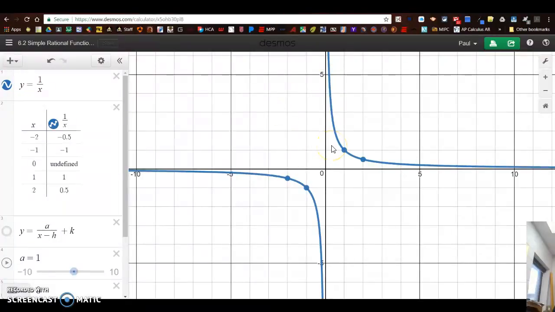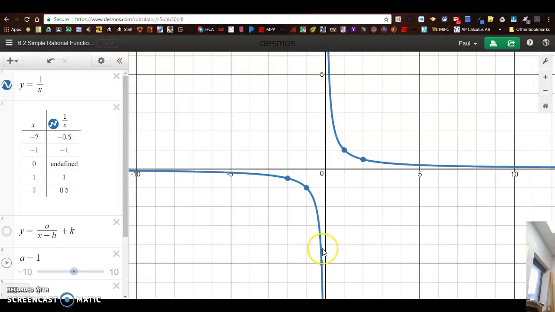A couple important things are going on here. This particular shape is called a hyperbola. So hyperbola, okay, not hyperbole, that's an English term, hyperbola, A for algebra. Anyways, the reason that it looks the way that it does, if you check this table out over here, is that when I plug in 0, 1 divided by 0 is undefined, doesn't exist. And if you'll notice as you look at this graph, there is a vertical asymptote here at x equal to 0. So the vertical line x equals 0 is a vertical asymptote for this function.